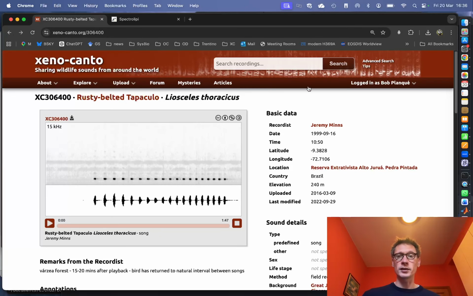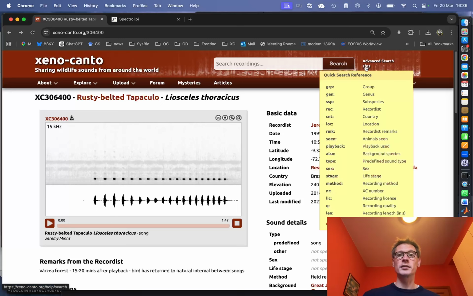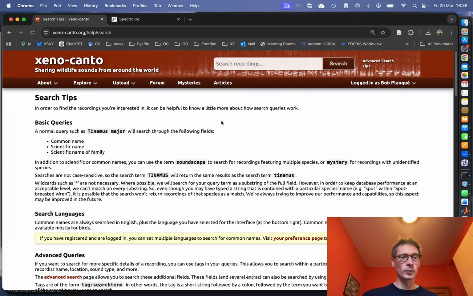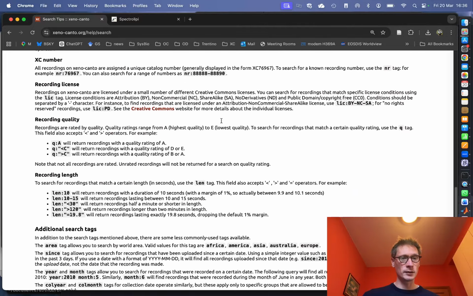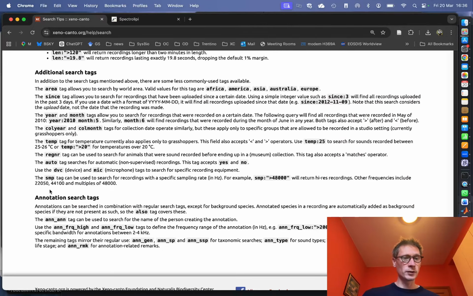What is possible and what is not possible is down here at the tips. I'm now clicking on this rather than just looking at this drop-down menu. If I go all the way down, you'll notice that at the bottom there's a bit on annotation search tags.